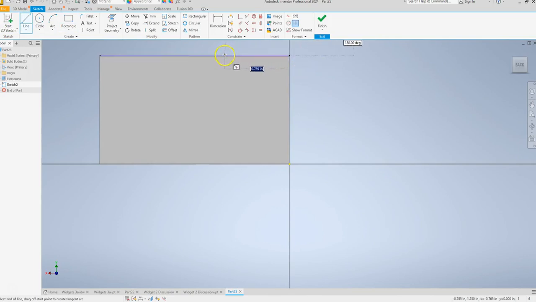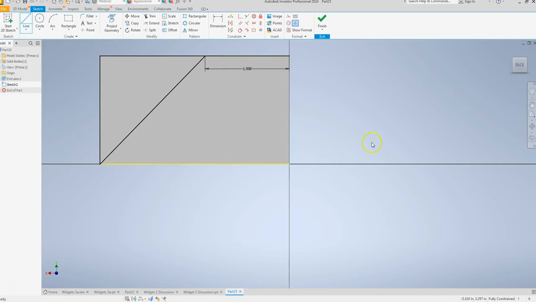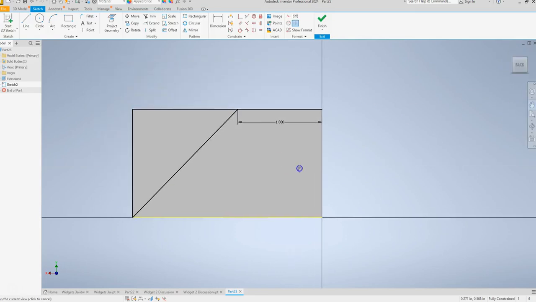So we have our corner there clicked. We know that that upper part is a 1. So we're just going to type in 1, hit enter, and now we are just going to connect our points. Down to the bottom left, up to the upper left, and then back over. Hit escape, and you should have something that looks like this.